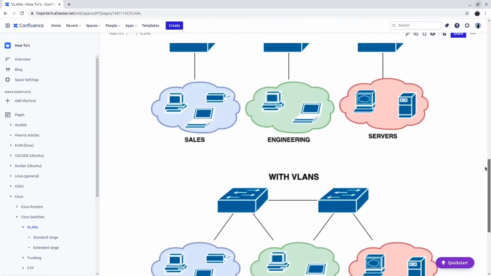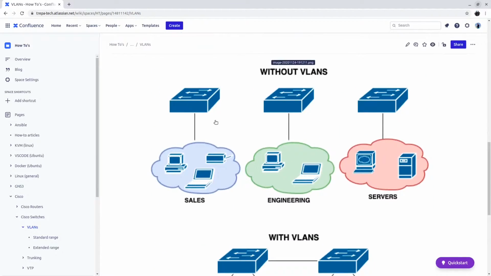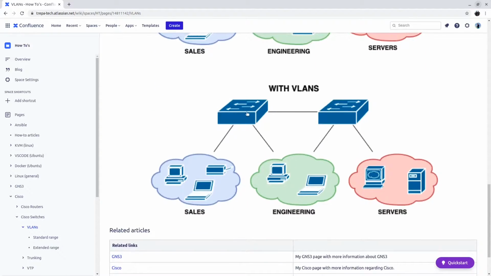Alright guys, so again, just some more pictures of what our networks used to be like without VLANs. If we wanted to segment our network, sales, engineering, servers, different departments, right? We needed a physical device for each LAN. With VLANs, we could only have 1 or 2 switches for all of our departments and still logically segmenting our traffic.